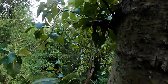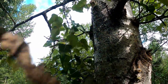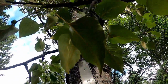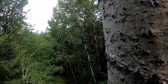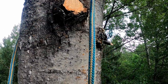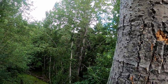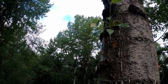See my tie-in point right above me. Yeah. See if we can hit it now. Alrighty. Looks like we're ready to start our descent. Give ourselves some slack. Stay hooked up for a little bit. Feels pretty good. We can go for it now.